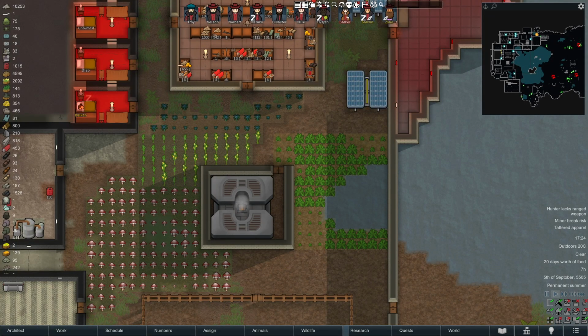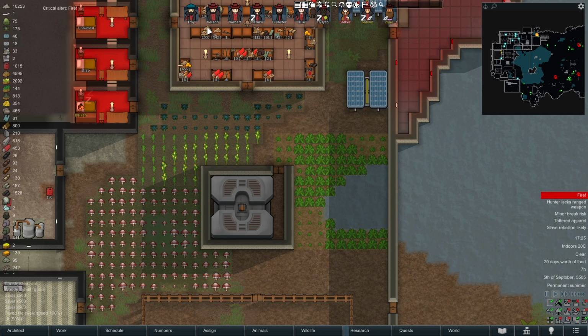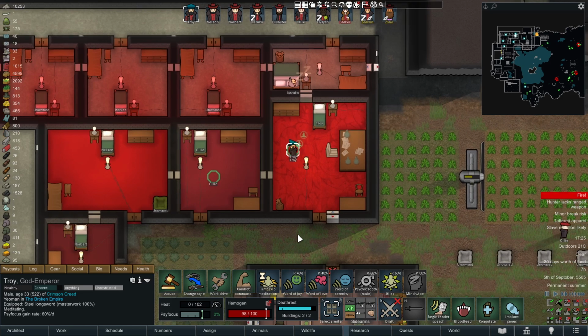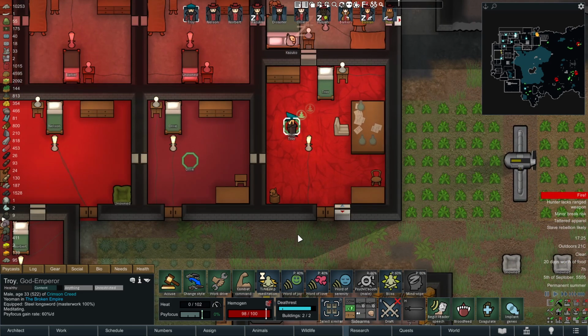Hello there, and welcome to 10 advanced tips and tricks for Sanguophages in Rimworld. In this video I'm going to cover everything I have learned while guiding my good friend Troy here through this entire game. Sanguophages are really powerful, but there's a lot of things that are useful to know about them. So, I want to get started with number one.